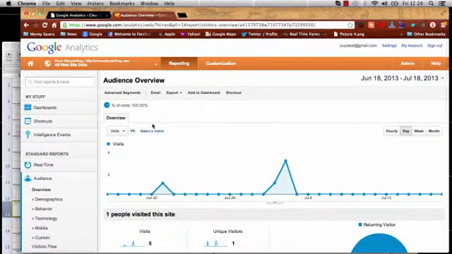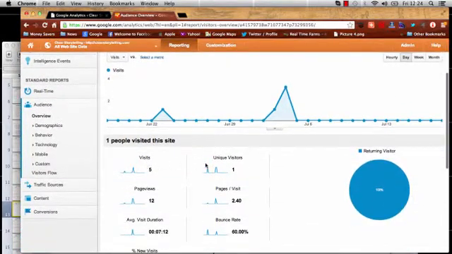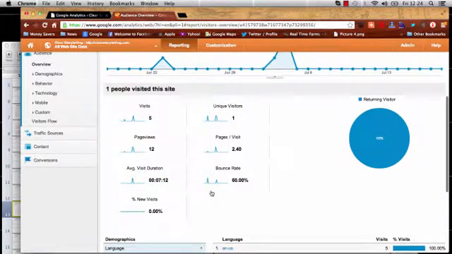The overview that you'll get for your account will generally address visits, unique visitors, page views, page visits, and bounce rate, which is how quickly somebody moves away from your site after just visiting one page.